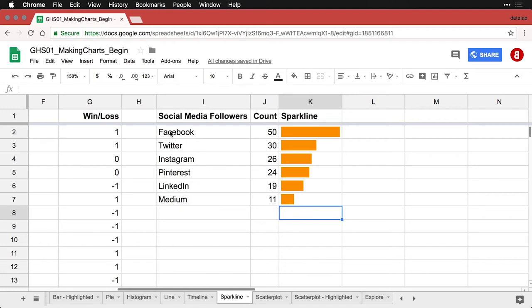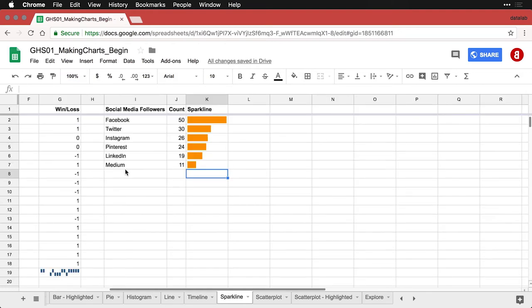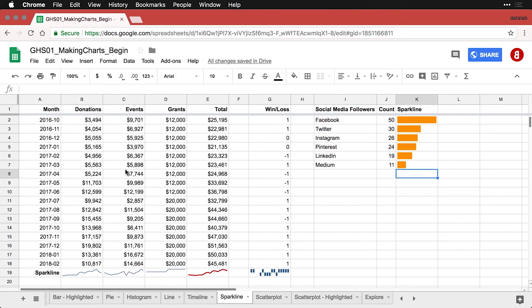And so Sparklines are a really creative and new way of visualizing several different kinds of data, changes over time, wins and losses over time, even simple bar charts, but all done within cells, which allow you to rearrange them in a number of ways. They've got a lot of other options. You can explore some of those, but this is really a fun development in data visualization in Google Sheets.